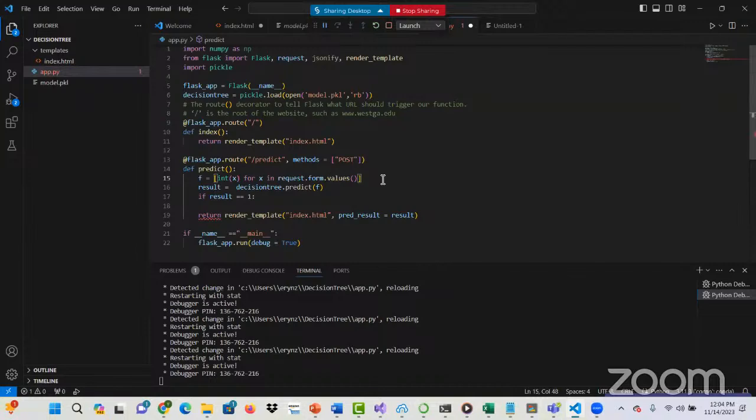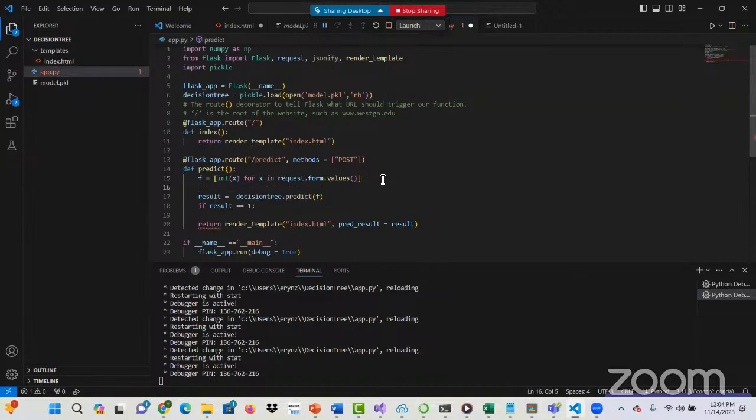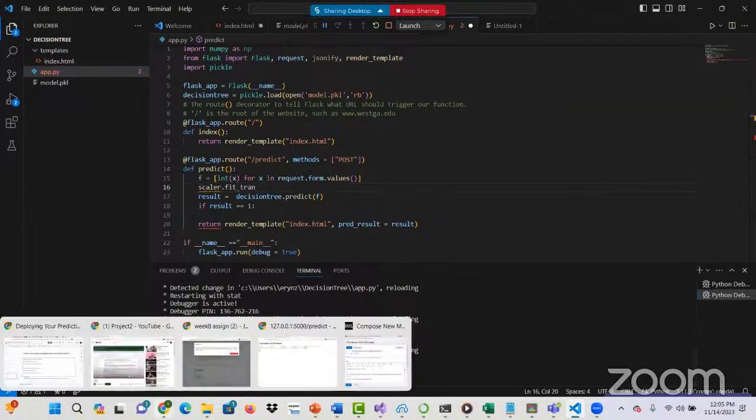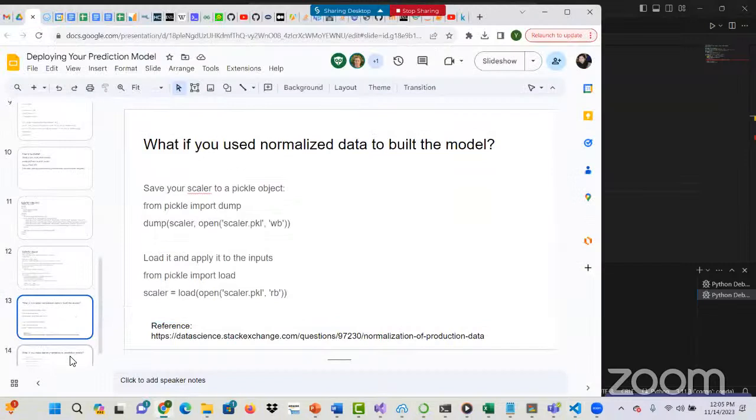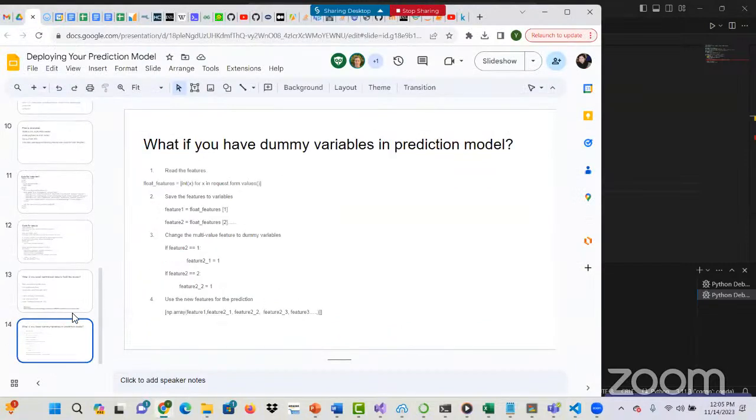Here, you use the loaded scalar to fit and transform the features. So that's an extra step if you use the scaling or some other data processing steps.